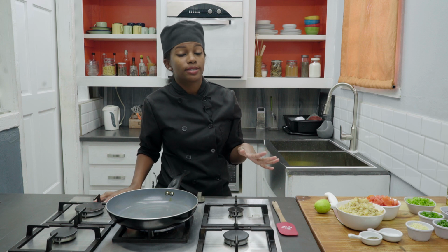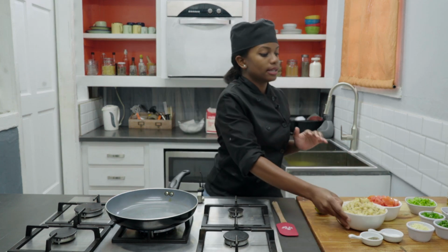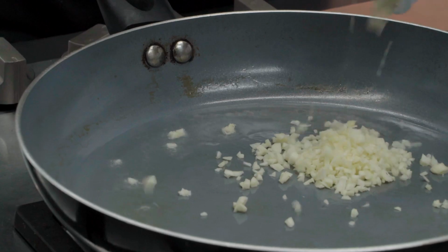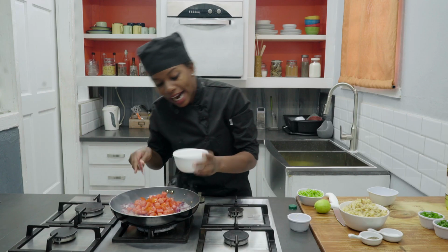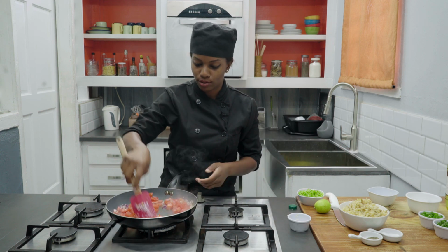While the bake is resting, we're going to see about our saltfish. I have some pre-boiled saltfish here, as well as some vegetables that we're going to saute. I have a pot here on medium, and I'm going to add the Cuisine soybean oil. I'm going to add my garlic. I have onion. I have tomatoes here. I can't have saltfish without tomatoes. I love the addition of tomatoes in saltfish.